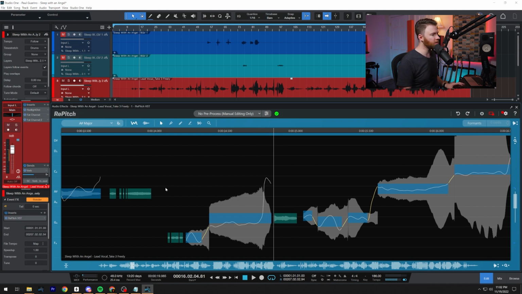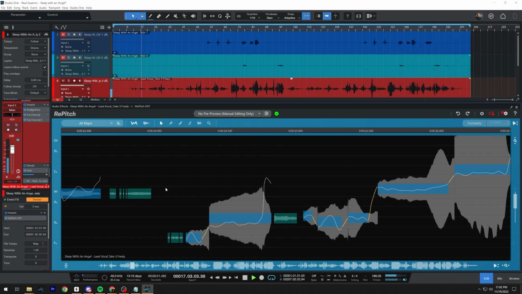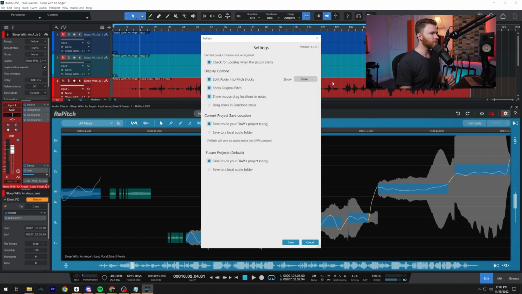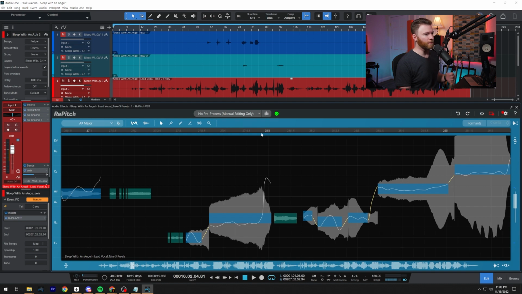So even if you hit spacebar, wherever you were and wherever you are are two different things. You can see in my session, my playhead is close to the beginning. And even though I'm looking at seconds as my time base here, which we can change in our settings, and I'm going to do that real quick, we're looking at bar 28, but we know that the playhead is just before bar 17.